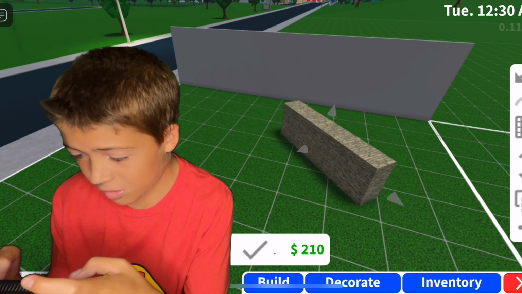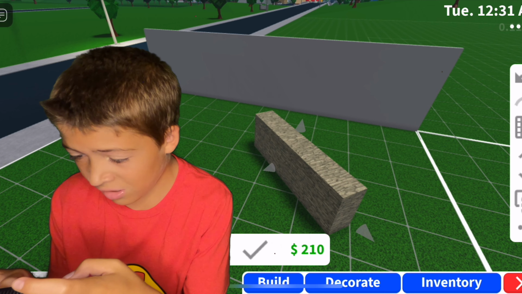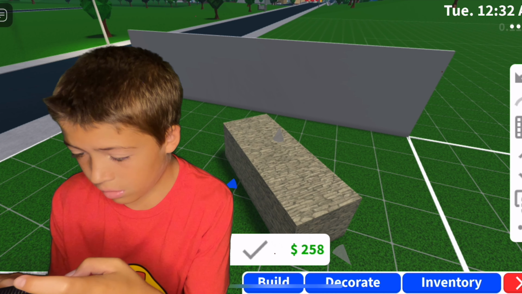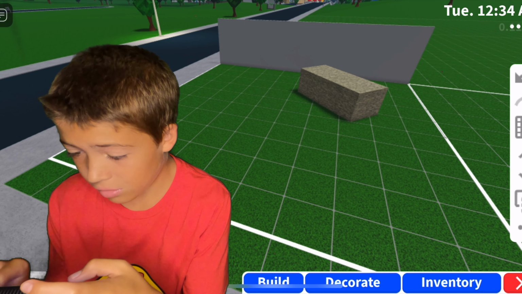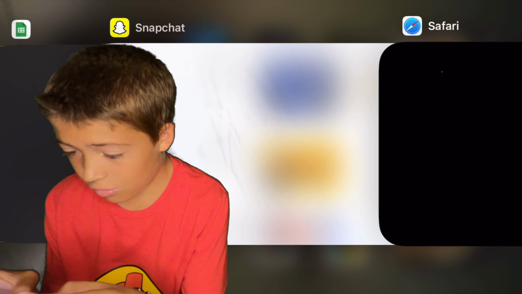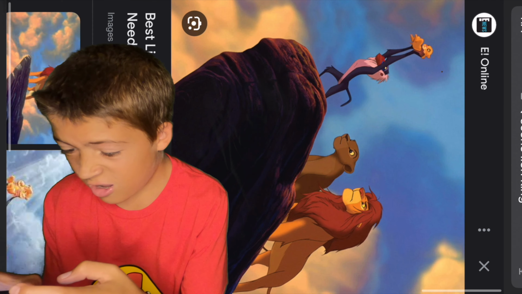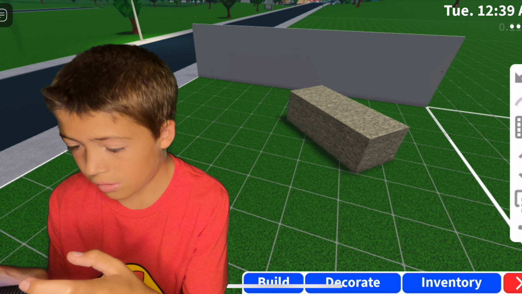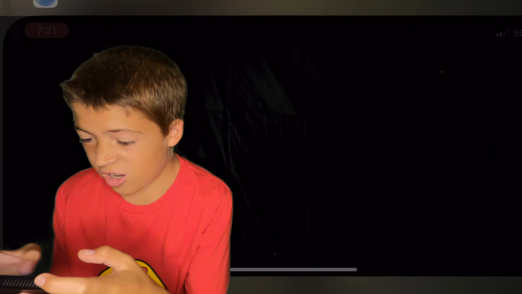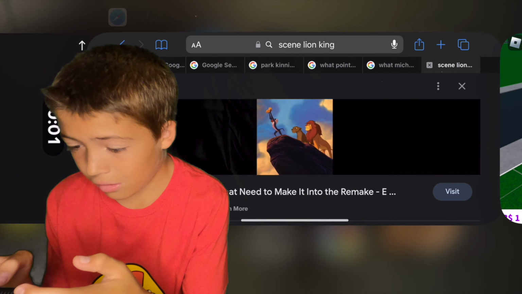I think we're going to use this material. Let me scale this to be bigger. Bigger means better. That's actually not always true. I think we'll just make it super big. And then let's make it a little bit fatter, this way. I actually need to look at it again.